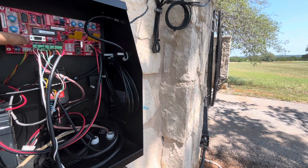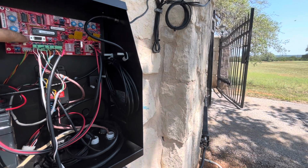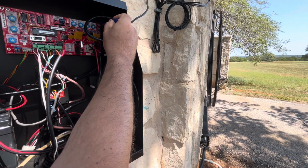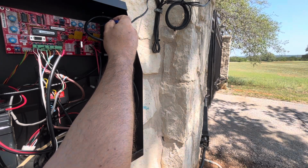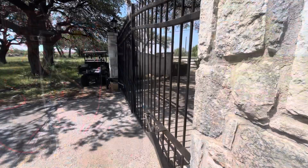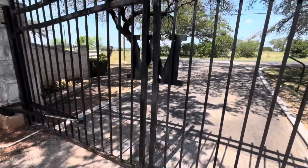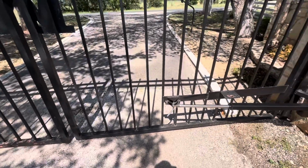Let's see. A little bit more. And that looks like about it. Let's go check up close. Yeah, I'd say we're here. These gates are a little bit banged up, so they don't exactly match up, but that's pretty much fully closed. So I think that adjustment's good.